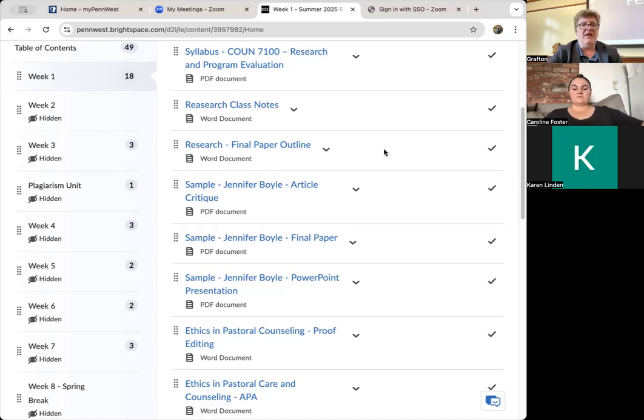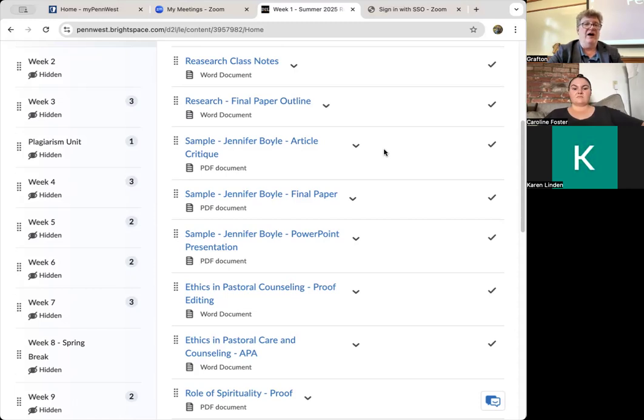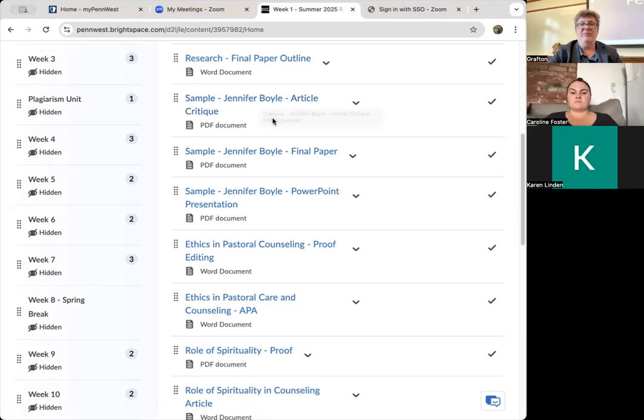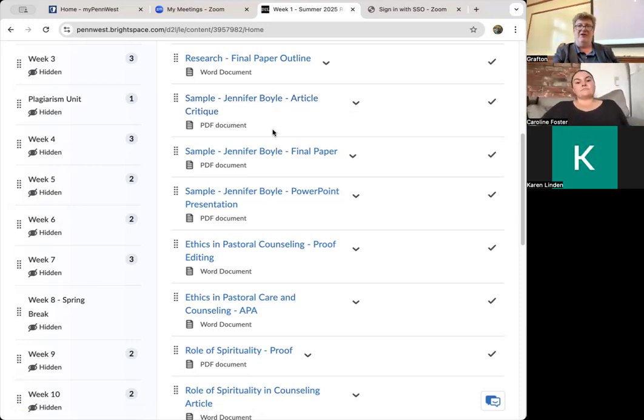And we're going to go over this too. I have the outline for every section of your major project, which is the final paper. And then I also gave you student samples because I think one good way to learn is by looking at examples. I know you're not going to copy anything in this example. You're going to come up with your own ideas, but it'll give you an idea of what I'm looking for in each section, for each topic and subtopic of the paper.